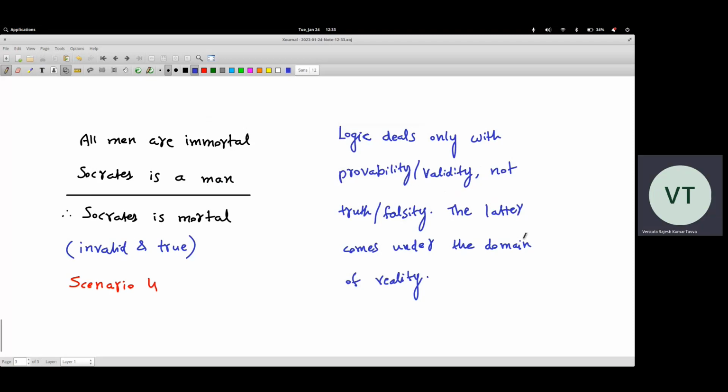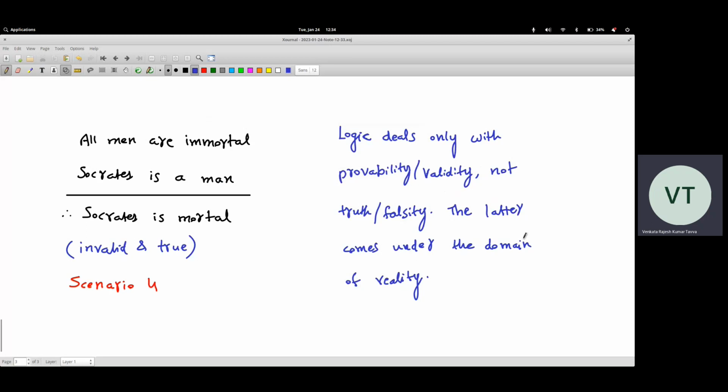Fine. So provability is something entirely different. Because the system is closed, only provability and non-provability are meaningful in this system. Truth and falsity are not relevant to this system. It's a closed system. The moment you speak of truth and falsity, you are opening up the system and trying to match it with reality. So we will discuss only closed systems. We will discuss only provability or validity. We will not worry about truth or falsity.